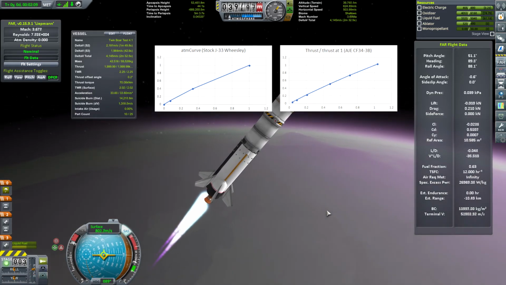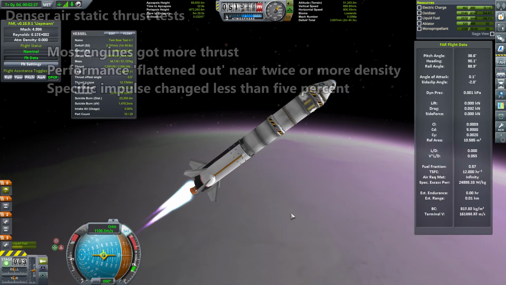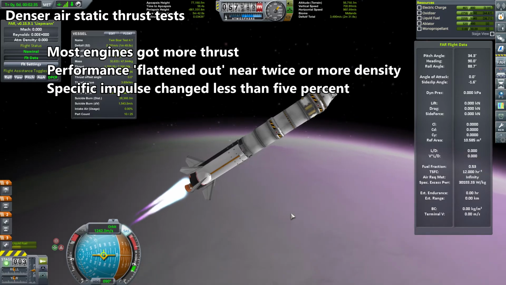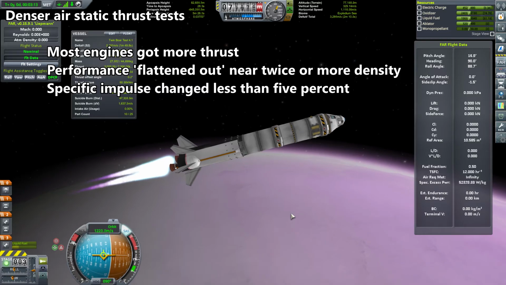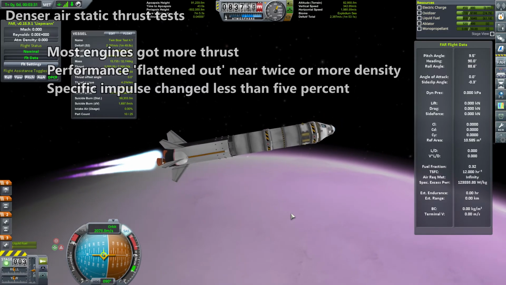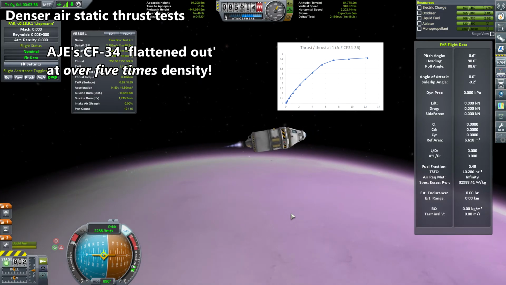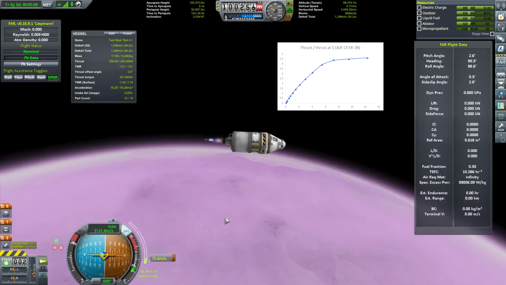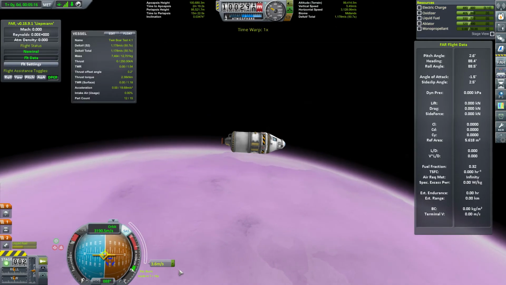They're very similar. So, what happens when I try to take the same jet engine and put it in thicker air? Well, most engines get more thrust. In general, thrust flattened out at about twice the air density or more, but specific impulse didn't change all that much. What I found out was that the CF34, the AJE version of the Weasley, flattened out at over 5 times the air density. So extending that for the stock J33 Weasley jet engine was pretty trivial.